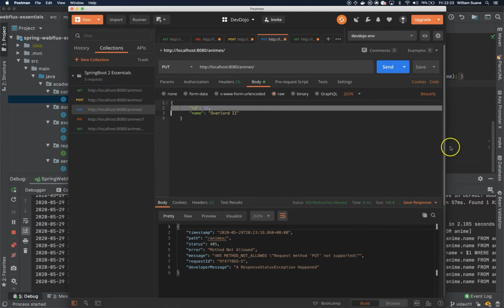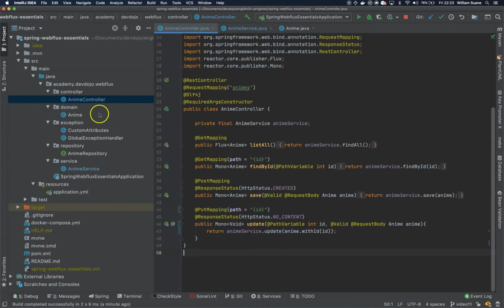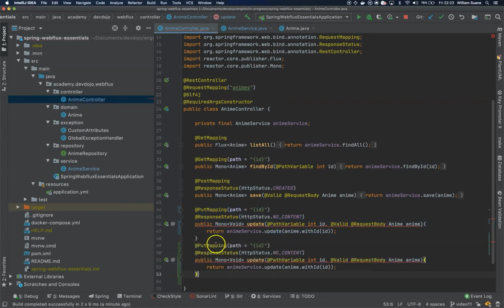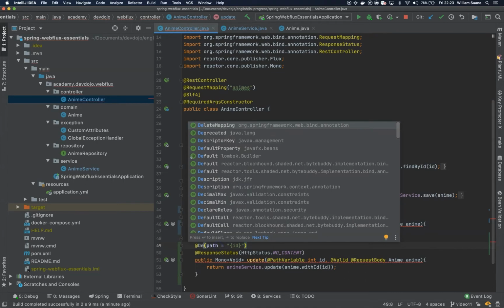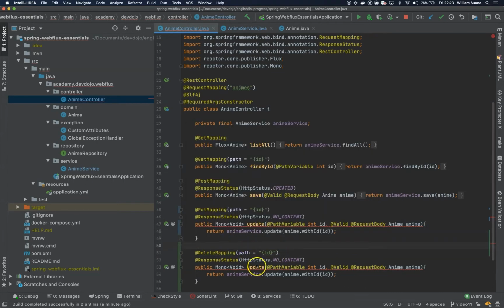Cool. We have it working without writing ifs. Ifs are evil. Let's continue by adding the delete method. So the delete is pretty similar to what we have here in the update now. We just copy this one. We have the delete mapping. Response status will be no content. Well, you are deleting. And here we will call it delete. And we will only keep the path variable. But the delete now will ask for the ID.